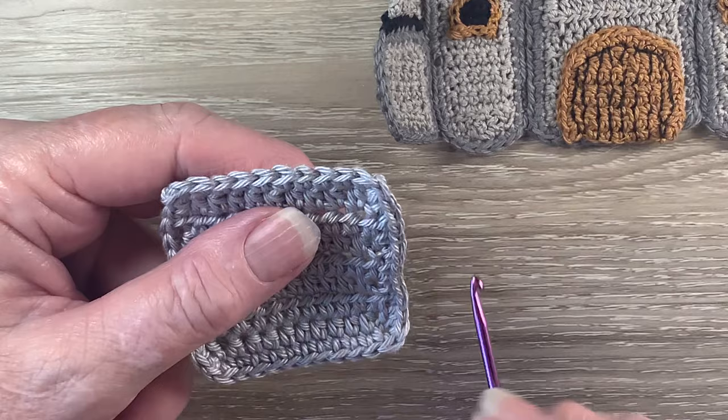I stitch them up the side like that, and probably up to the end of that battlement. So on each side, and I try to get them as even as possible. I'm not so great at getting them even.